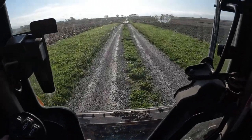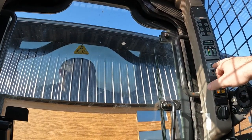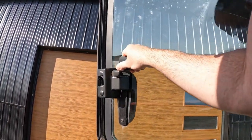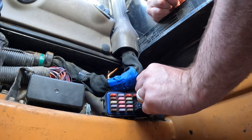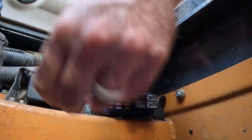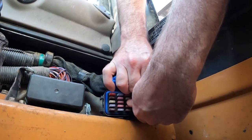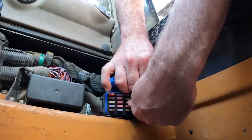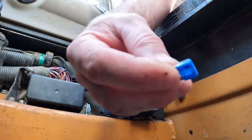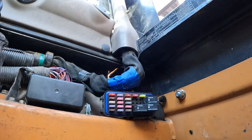Well, we got a blown fuse again, so. Definitely popped.